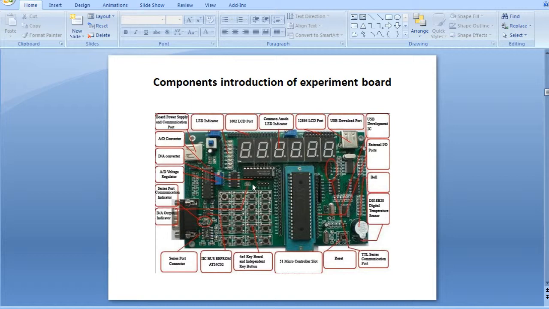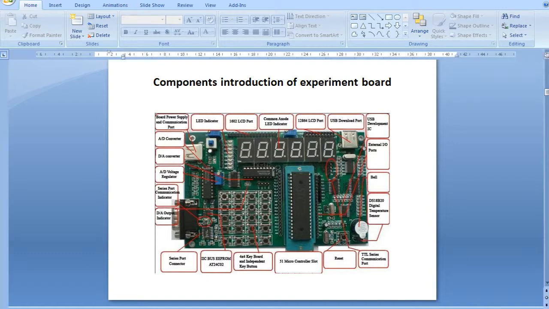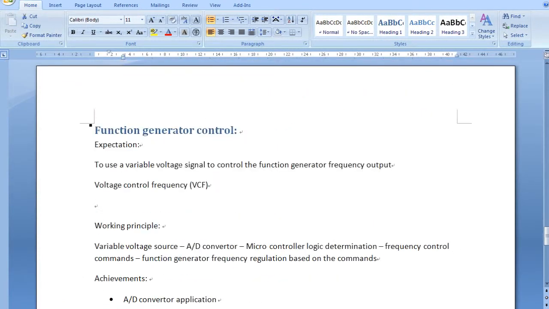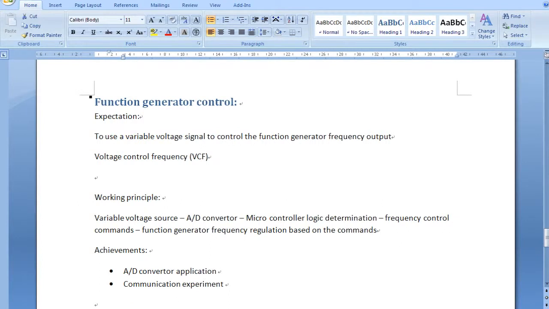Since we don't have a guide vane here, we're going to use a diode to represent the output, to give you an observation about the changes of the analog output. Alright, so that's the second experiment, and the third experiment is function generator control.